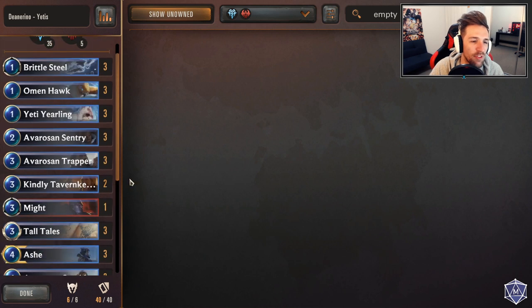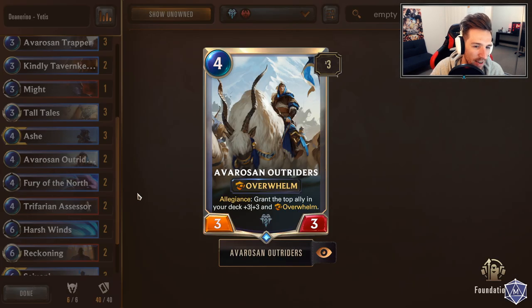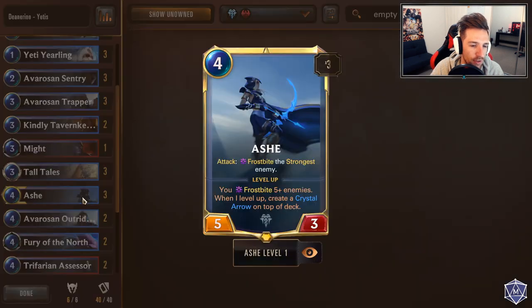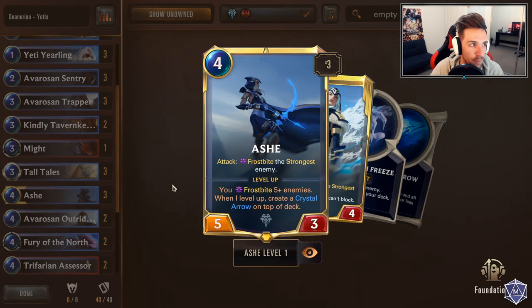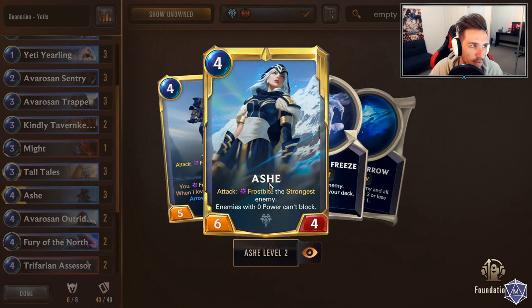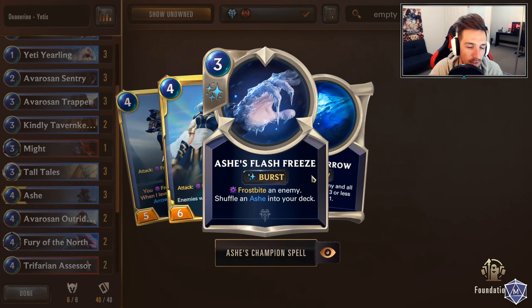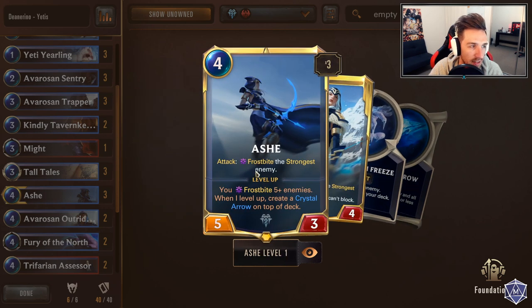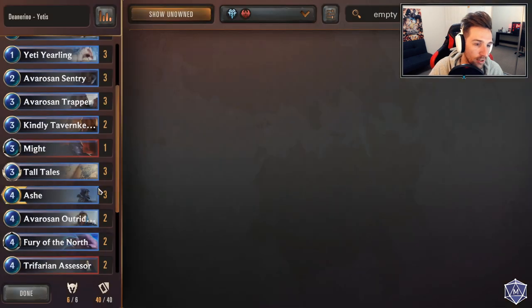If Freljord gets any more support in the future, these kinds of Archers and Outriders and stuff, oof, becomes really, really strong. Ash, 3-of, we just mentioned. We do run a fair bit of Frostbite cards, as we'll see shortly as we go down. But Ash is just really, really strong. With the right deck, Ash can do some amazing things. And in the end, as I said, it's 4 mana 5/3, so that's pretty strong.